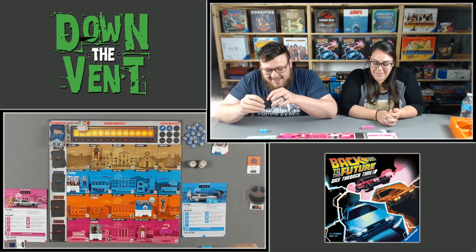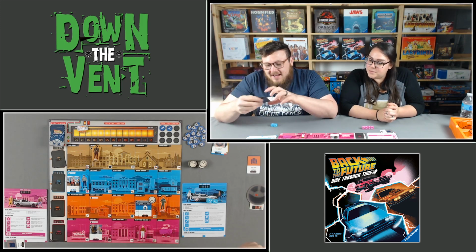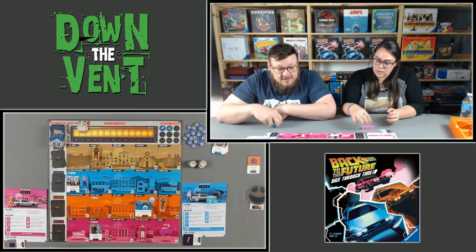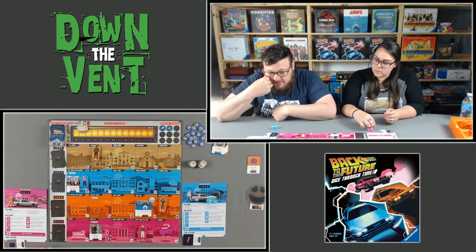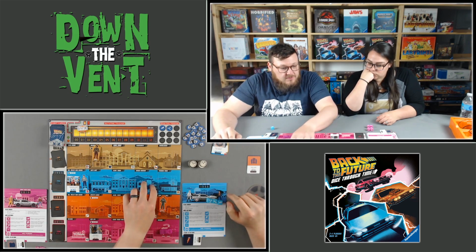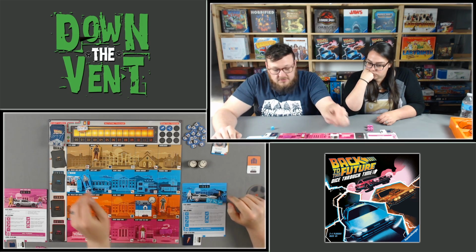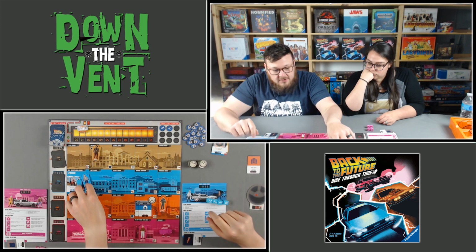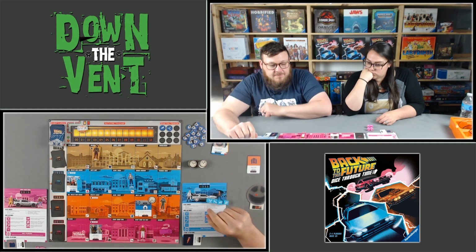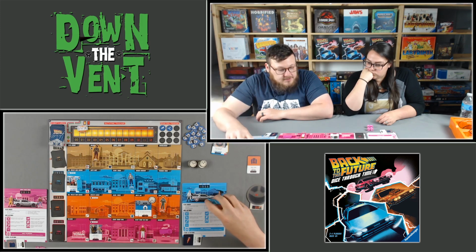So, just to note, I received Clara's Telescope, which needs to be returned to 1885 at the schoolhouse. Where is the schoolhouse at? One to the right. Okay. Well, what I'm actually going to do is use the arrow to move over to the Hill Valley High School. And I'm going to use the fist to move Biff off of that location. I'll move to the clock tower for now. And that's going to be it for my turn.